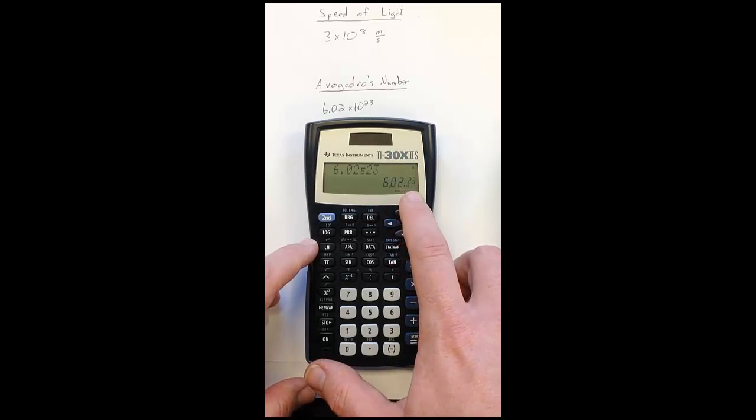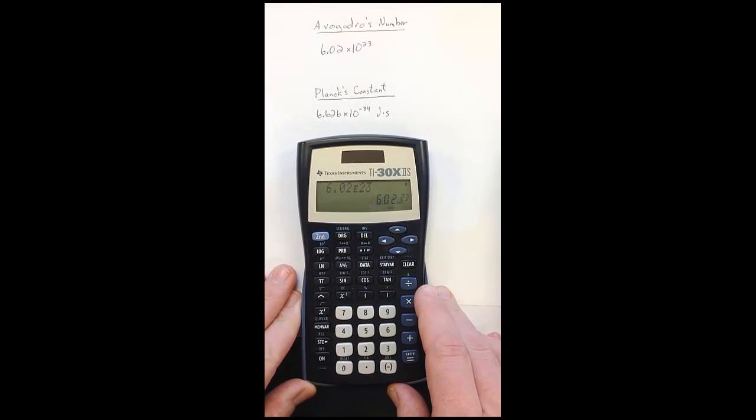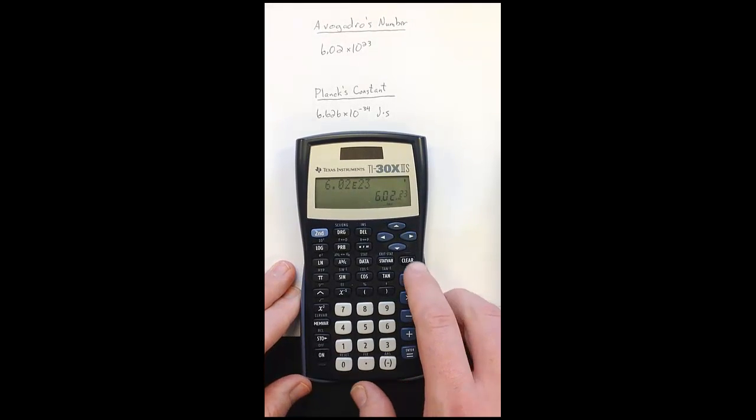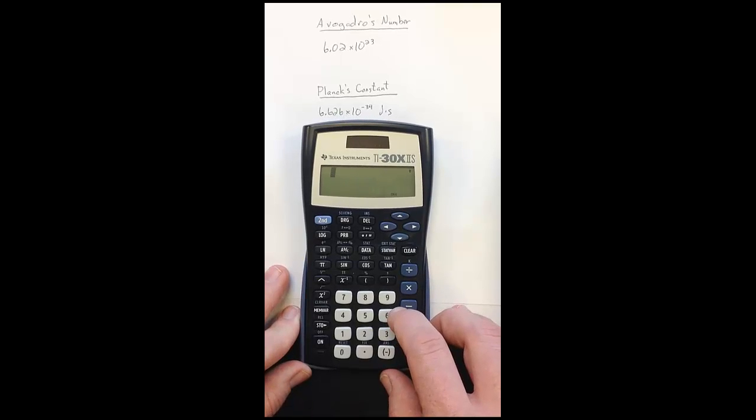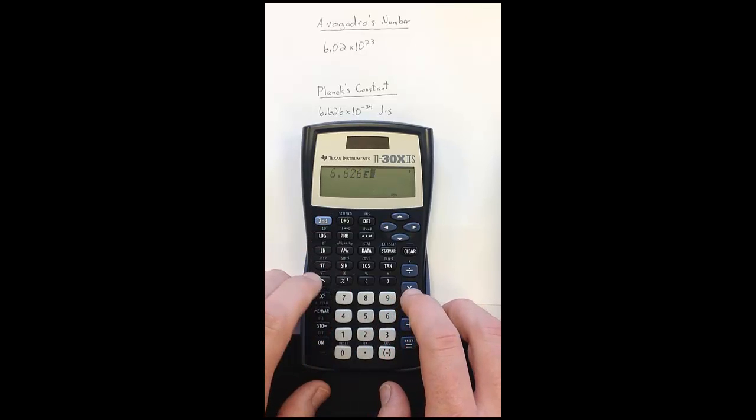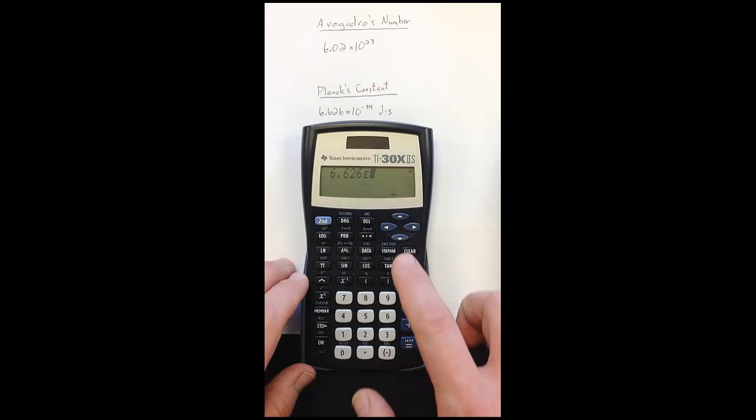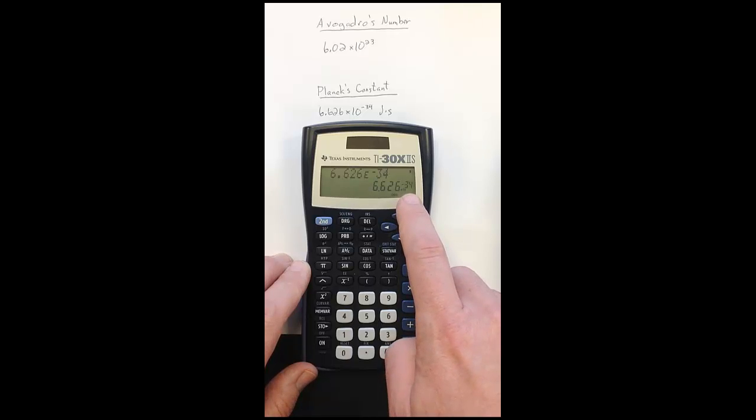If we need to input scientific notation and we've got a negative exponent for the power of 10, you need to be careful how you input that. So this is Planck's constant, we use this when we're talking about light energy. We would put in 6.626, second EE. Now the negative sign needs to go before the 34, and you must use this negative key down here. Do not use the minus operation key—if you do that, the calculator won't understand what you're trying to say and will just say syntax error. So we put in negative 34. Once again, there's going to be a very small number, lots of zeros, so it's not going to show in floating form. It's going to revert directly to scientific notation form and give us 6.626 times 10 to the minus 34th power.